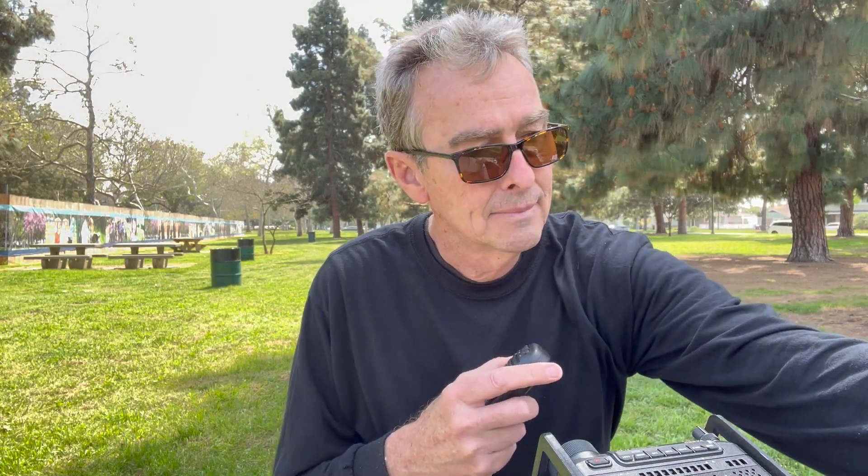John agrees: "I think that'd be a great experiment, especially since you have two of them to test against each other. The signal report I have for you now is five by seven — you're holding an S7 for me. Go ahead and make your swap and I'll see how you're doing on the other end." I switch from antenna 2 to antenna 1. "John, do you notice any difference?" — "Yes, antenna one is worse. Your signal went down to about an S4. The first antenna, the one prior, your signal came up to a five by nine. Please switch back so I can confirm I've got the right antenna."